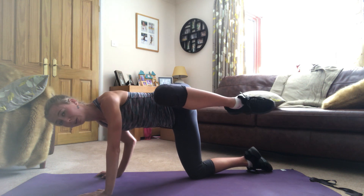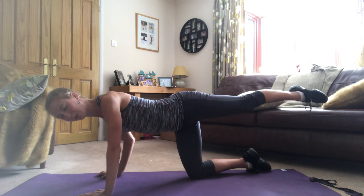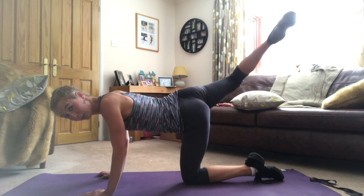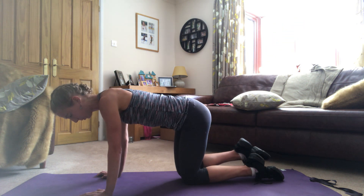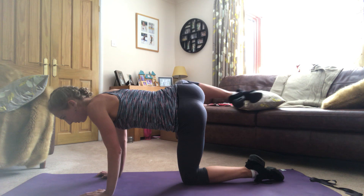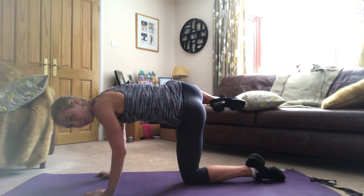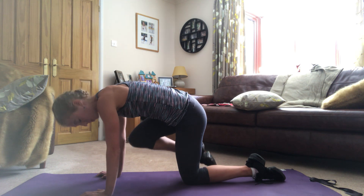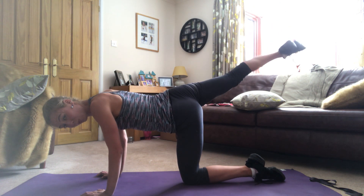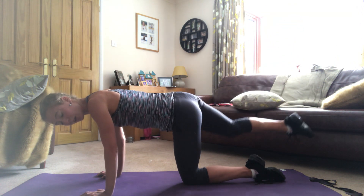Turn it out — we go unfold, rotate, try to stay square to the mat and back in. Then the other leg — you'll see it from behind. Open out, unfold. Forward, unfold, kind of clock the leg, crunch, back, then crunch in. Open, stretch back, crunch in, keep back strong, open, stretch back. So it is a strength and a flex exercise, and we're working the glute as we lift the leg as well. My glute's really engaged as I control that movement.